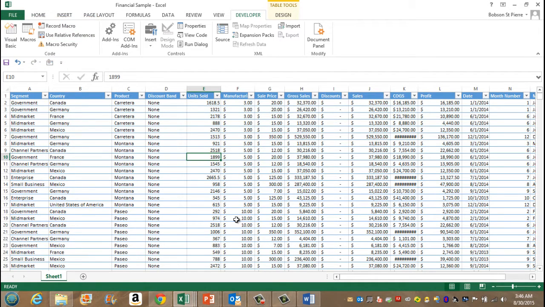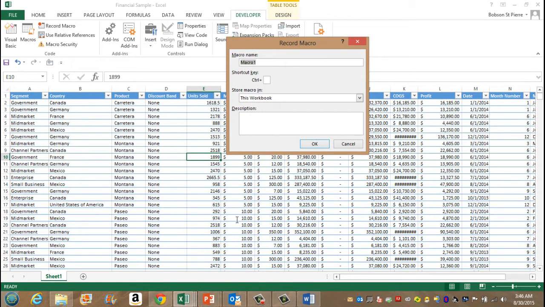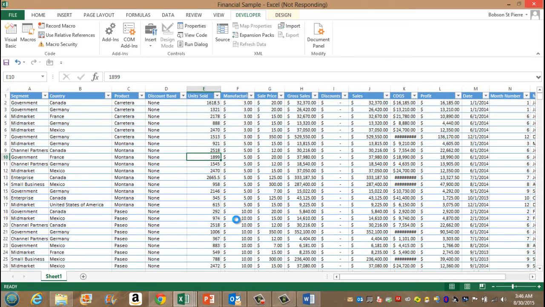So let me get some initial code as far as the programming this program will go. Let me get the initial code, and then we'll modify the initial code. So what I'm going to do is record a macro, and I'm going to call it, let's say, macro PDF. It's going to be within this workbook, so macro PDF, and then I hit OK. So now I'm going to record a macro of me saving this document as a PDF file.